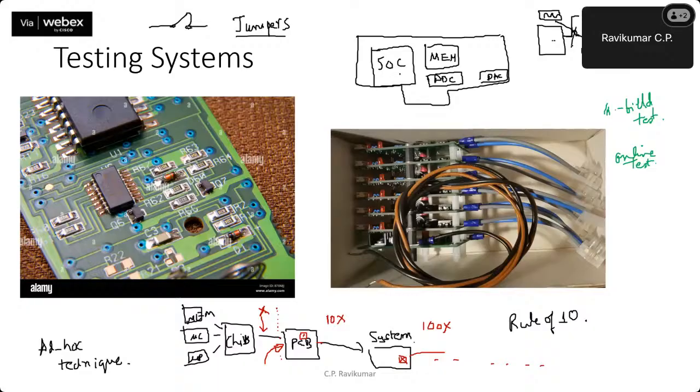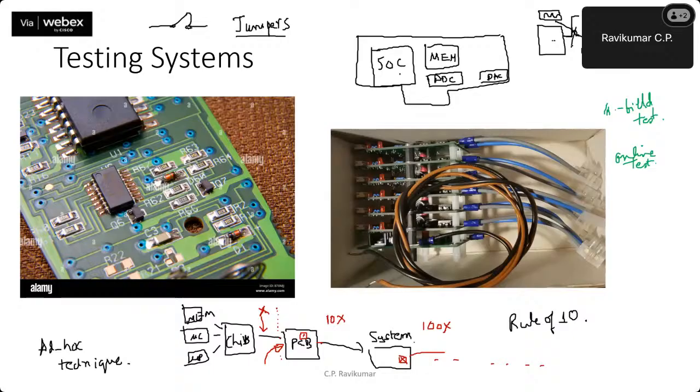Now it is difficult to use these techniques because systems are very complex now, right? Like I told you, there are multiple layers of connections in the PCB. So even if you use jumpers, you can only do it on the top layer. Maybe there are many layers of interconnects that are beneath, and you can't apply all these jumpers and all those kind of things.